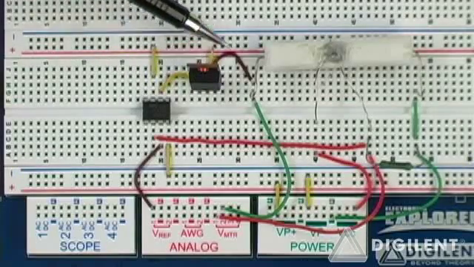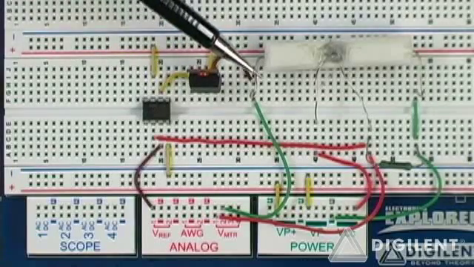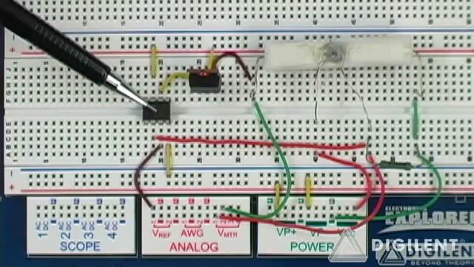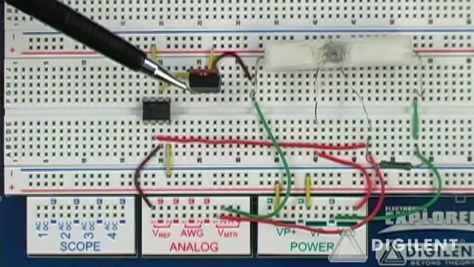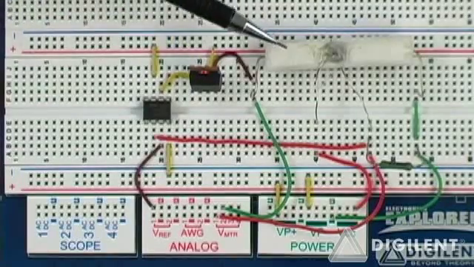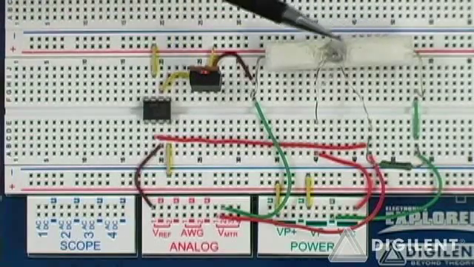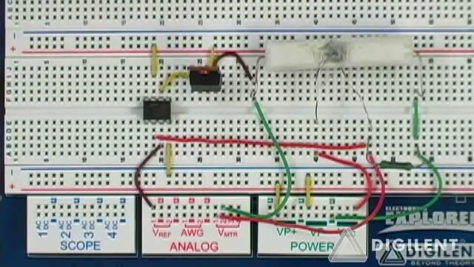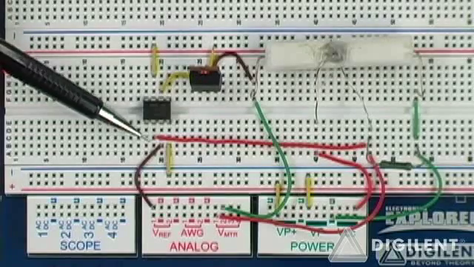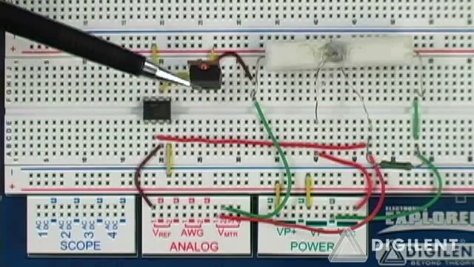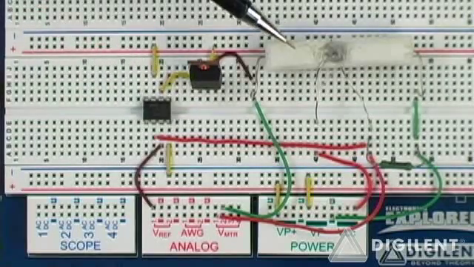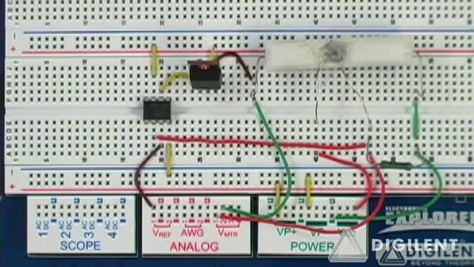The source of the MOSFET is tied to the positive terminal of this resistor, so when the output of this operational amplifier goes high, the MOSFET turns on, we start flowing current through the resistor, and the resistor heats up. Once it's heated up enough so that V_actual becomes higher than V_ref, the output of the operational amplifier goes low, the MOSFET turns off, we stop flowing current, and the resistor should cool to room temperature.